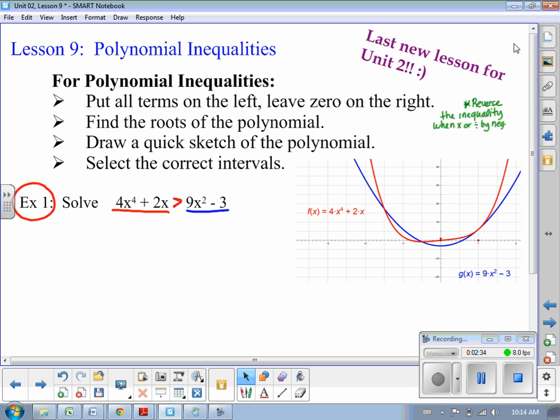So in this situation, we won't have to multiply or divide anything by a negative. We can simply move everything to the left-hand side. And we like to write all of the coefficients in order of descending degree. So we're going to keep that 4x to the power 4 at the beginning. My advice is to move everything to the side that leaves the leading coefficient positive. So if this had ended up being negative 4, we probably would like to have it on the other side where it would be positive 4. So we've got something like this.